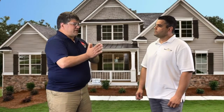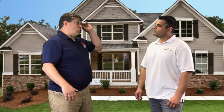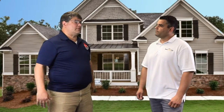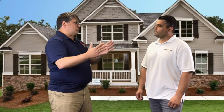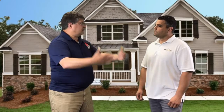Of course, there are a lot of factors that come into that, like proper ventilation and proper installation. All that matters. Siding all depends on the type of siding we have on our home. Of course, we have brick or masonry siding. Boy, you're going to get a lot of time out of that, as compared to, say, a wood shingle or something like that. You might get a little less. And vinyl seems to be a good economical siding that gives you a good amount of life as well. Again, it all depends on installation, and maintenance is such a big key to keeping your product lasting as long as possible.